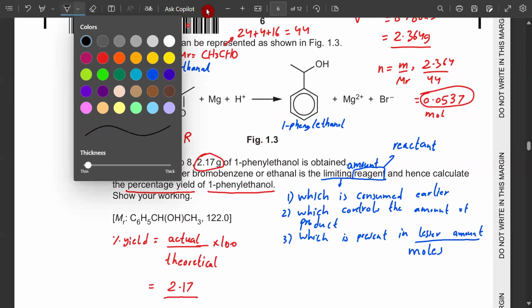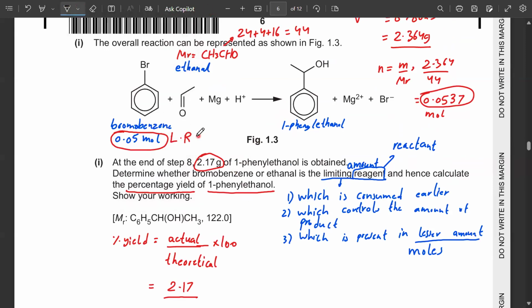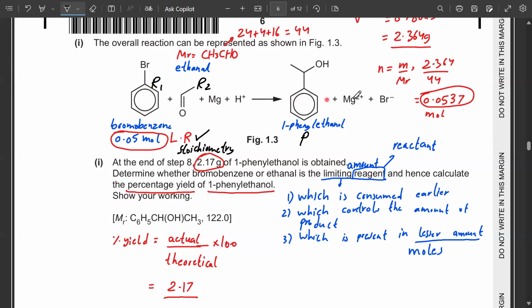Now here you should apply the limiting reagent concept and stoichiometry, the ratio method. This is the product which we are finding, and these were the two reactants. This is reactant one, and this is the second reactant. According to this chemical equation, all of these are present in a one-to-one ratio. This is 1 mole, and 1 mole.